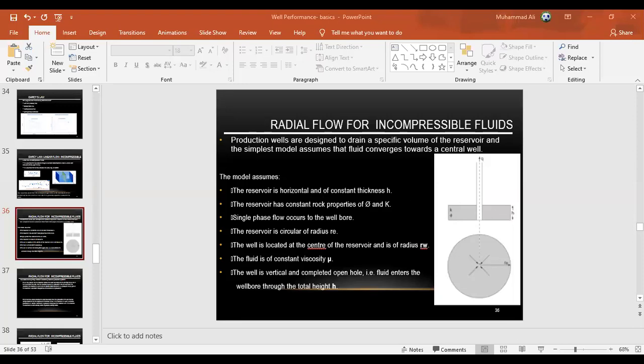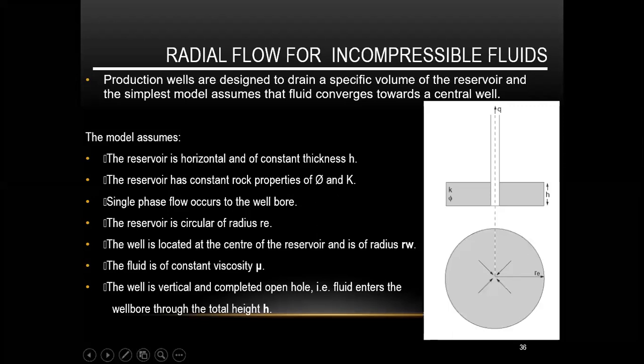This is the first. And the porosity and permeability are also constant. This is also not true all the time. The porosity may change because reservoirs normally are not 1 foot, 2 feet, or 100 feet or 200 feet. They may be kilometers, 5 kilometers, 10 kilometers. They are big, so they might not have constant permeability and porosity. They might be different.